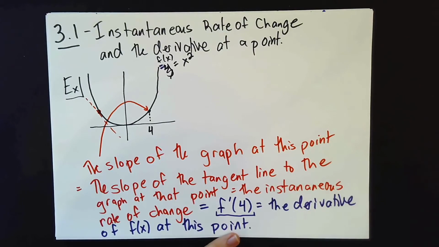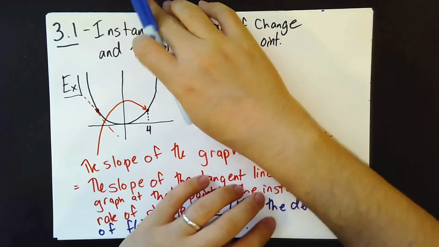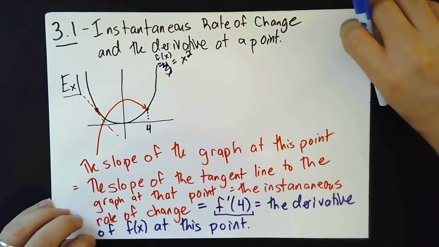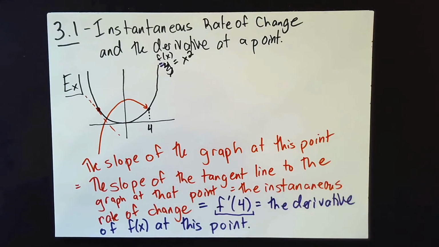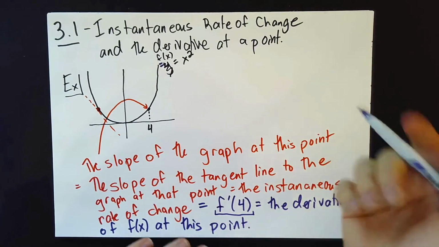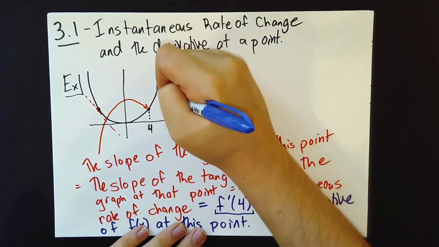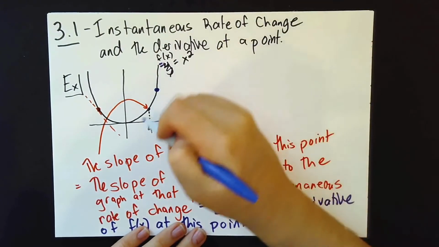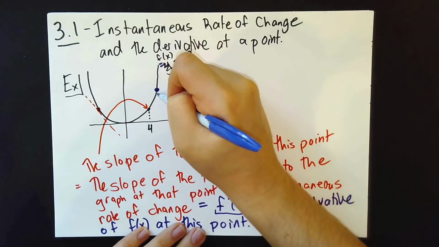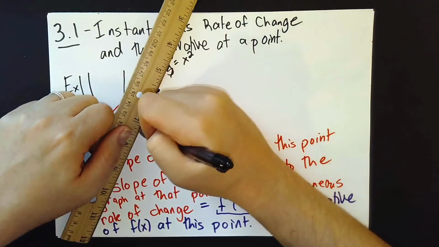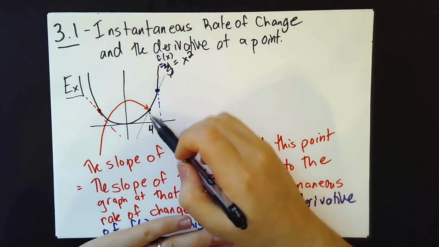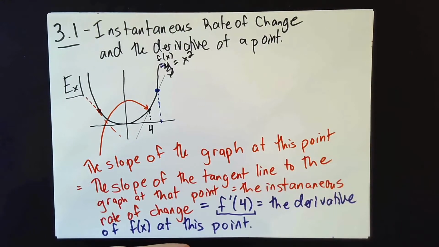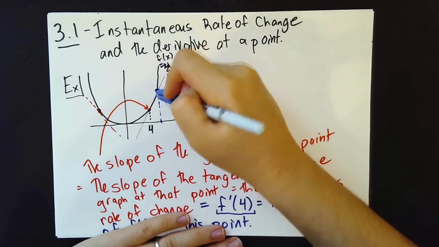How are we going to calculate this, though? This is supposed to be the slope of the tangent line, and you might recall there was some complication with the idea of the slope of the tangent line. But what was never very complicated was the slope of a secant line. And so I'm going to draw in a secant line here. The slope of this secant line we know how to calculate as soon as I label this point.